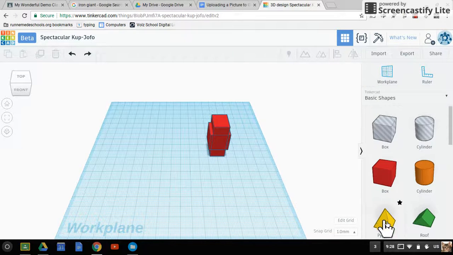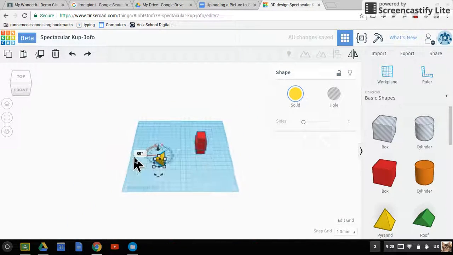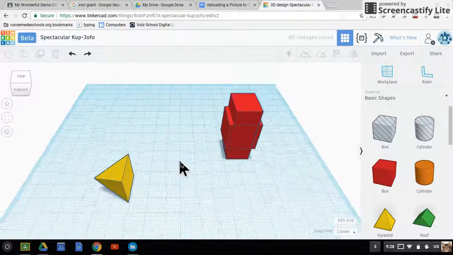Another thing you might be interested in knowing is there's a flip tool. So let's say I want to rotate that to 90. And again, I can click right in there and type 90. That's perfect. By the way, I'm zooming in and out with 2 fingers on my trackpad.